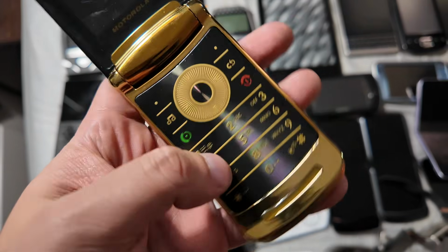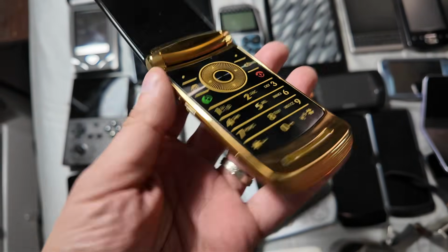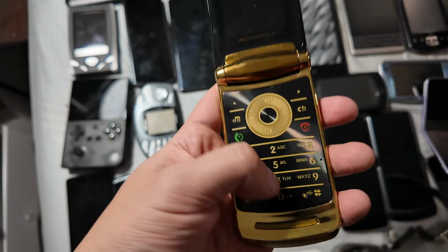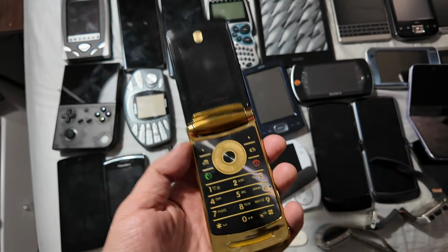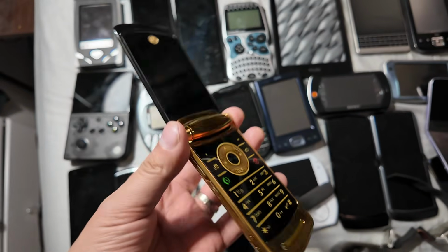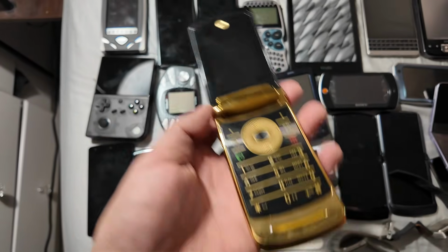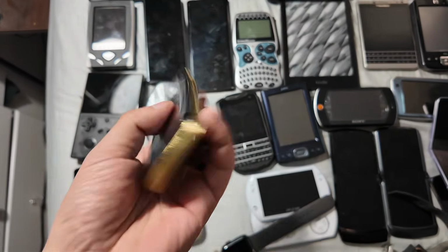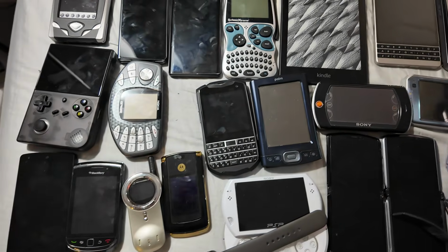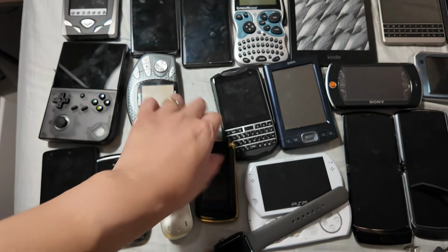I mean, like with the unique etched numpad here. That's really cool. Very, very thin. Yeah, it's basically like a fashion item, right? Like a luxury fashion item, just like the first Razr was. So anyways, as far as flip phones are concerned, this is one of the most iconic and most luxurious, fashionable looking flip phones of the time from 2008. Razr 2, yeah. Not talked about as much as the Razr V3, but I like it better. And yeah, you got the external display as well, of course.